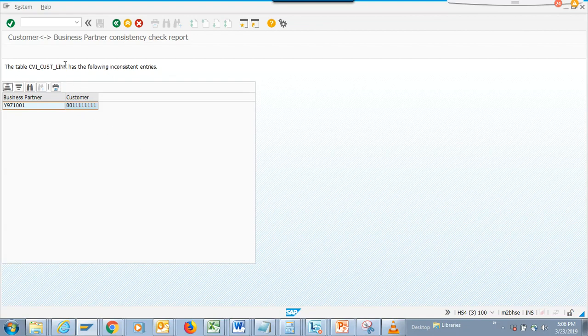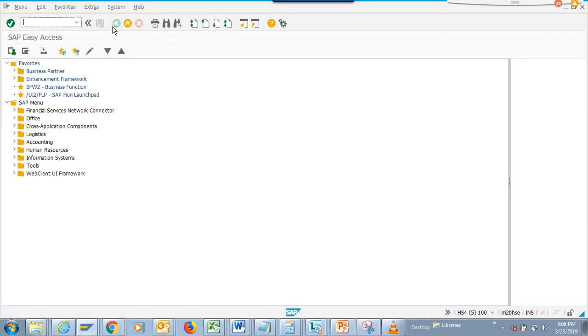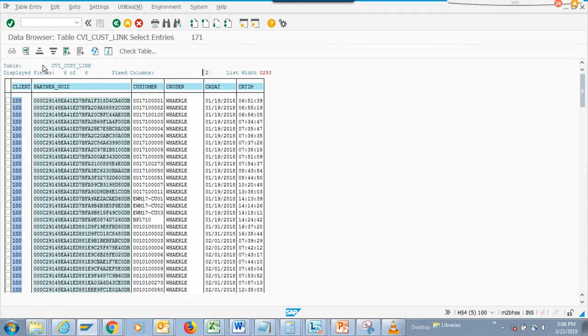So they're saying this table seems to be useful. We'll go to this table in SE16, and we'll see which are the ones that have inconsistencies.